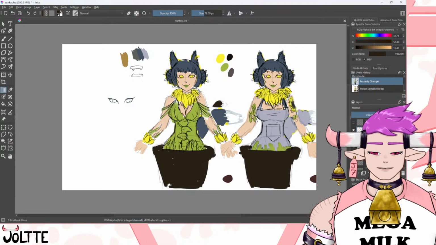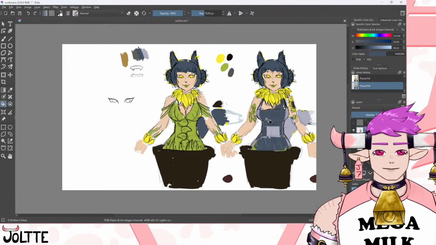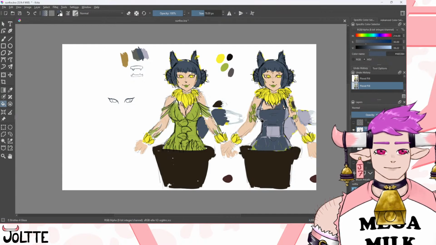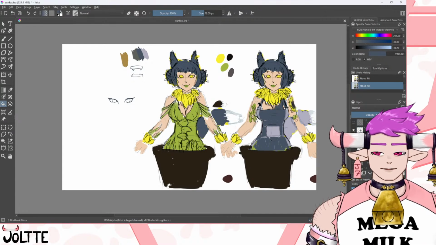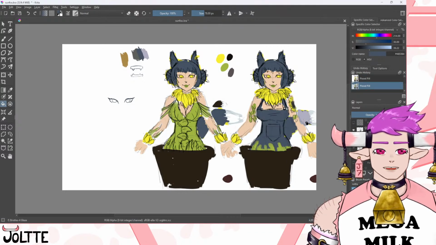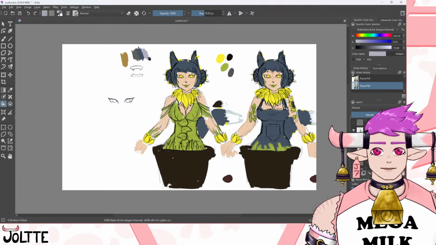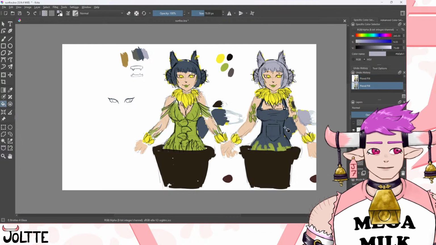Well, before I do that, let me change them back to their original color. Oh, I selected both layers. That's awkward. So we'll change that back to its original and put that back to light and that back to light.